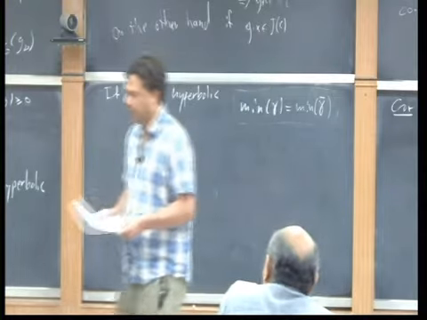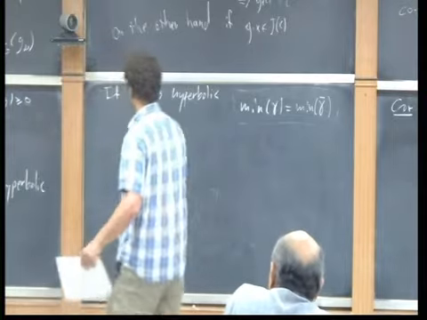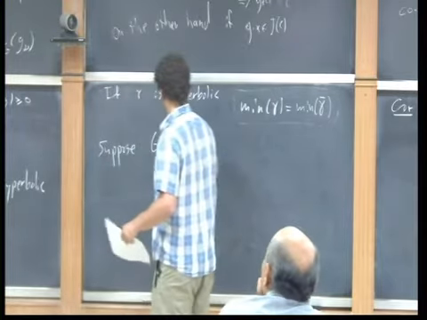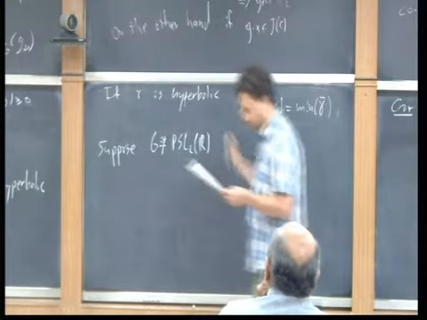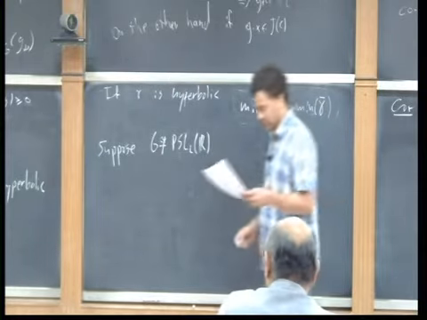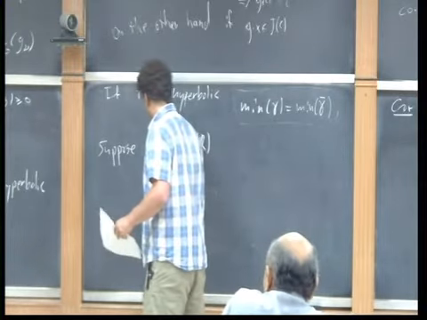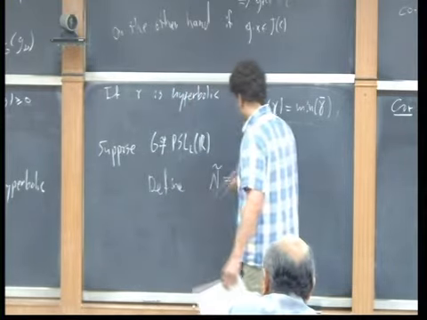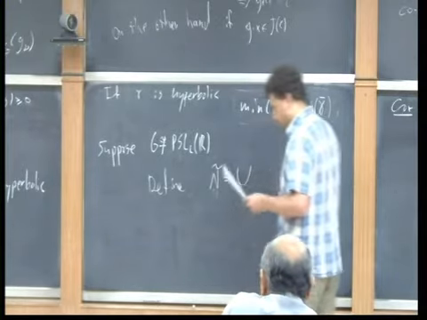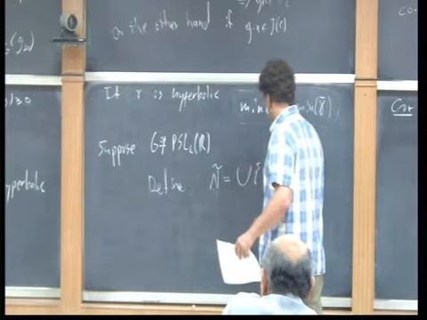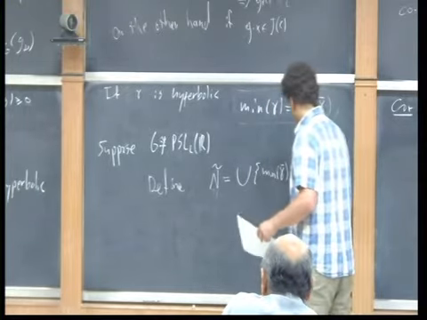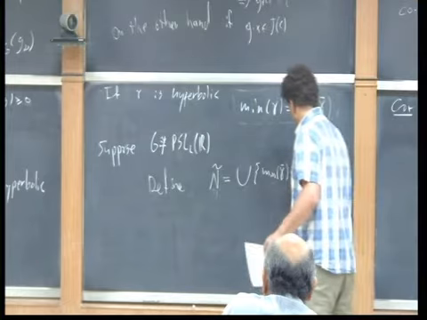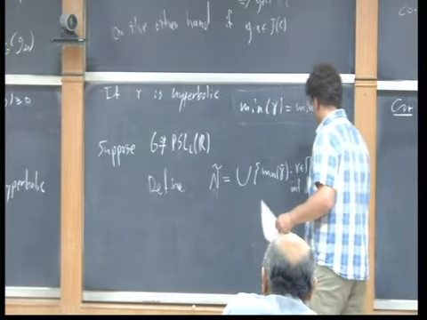Okay, now I'm going to tell you the proof. So we suppose that G is not PSL2R. This proof is not for this case, but for this case we know by Gauss-Bonnet. And then we define N tilde to be, so this is a subset of the symmetric space, the union of all Min gamma bar such that gamma is in Gamma, but not identity, and the infimum of the displacement of gamma is less than epsilon.